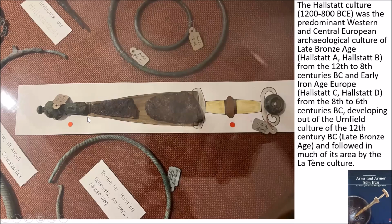As you can see here is this sword, this short sword. Part of the blade remained, the rest is unfortunately corroded, but the scabbard shape made of copper alloy is there, and also part of the pommel, this roundish part made of copper alloy. We have other examples of this short sword, which was excavated close to this area, so they put it here so you can take a look at that. Also copper alloy or bronze rings, which are twisted. And this was put around the neck, which is Halsring in German, Tordierter Halsring, twisted neck ring. And it's from Oberwärts am Wärtshäuserweg. That's where it was found, right?